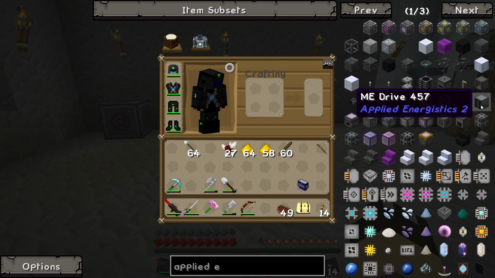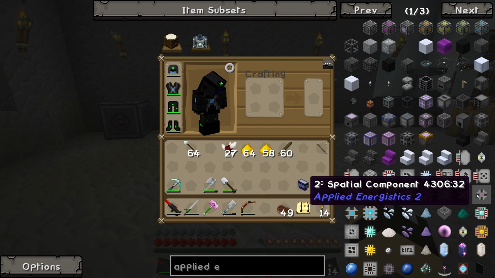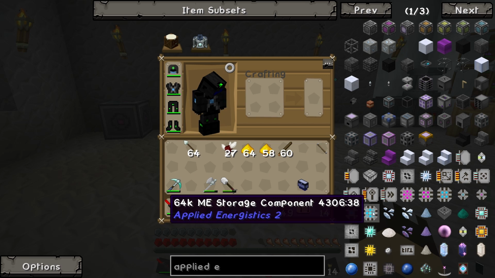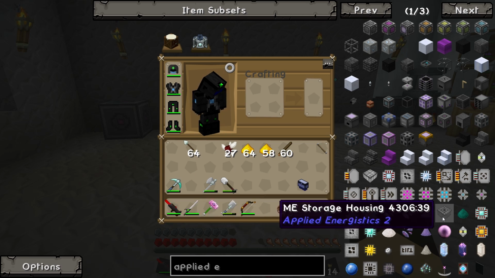Now, like I said, everything in ME gets stored onto disks. Now, we do have to build the disks. We have to build the storage disks, and that is built by using storage casings and the storage components here. As you can see, there are different sizes. So we've got like 1K, 4K, 64K. Obviously, the bigger ones are more expensive to build, but they give you a higher storage capacity.